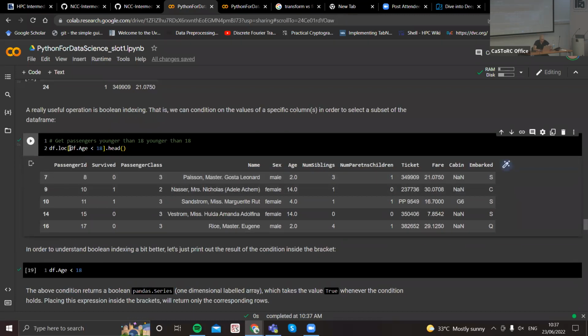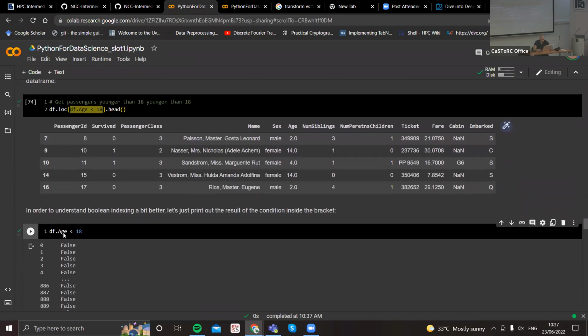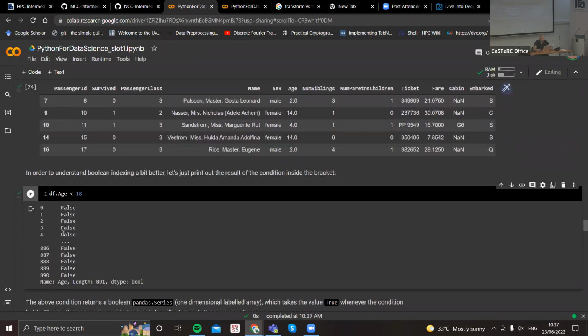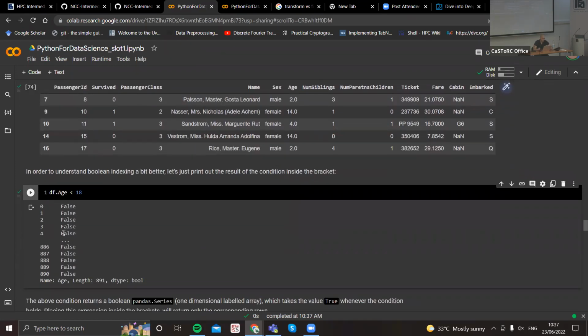So if we actually run this on its own, so if we actually run data frame.age is less than 18, we get a Pandas series, which is essentially a one-dimensional array with the corresponding indices, where we have a Boolean value for this condition.